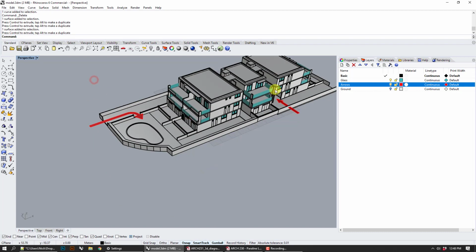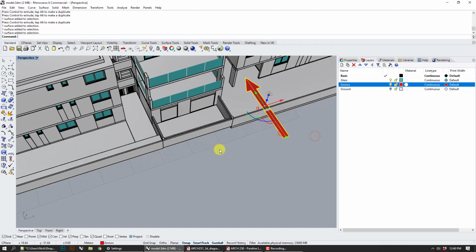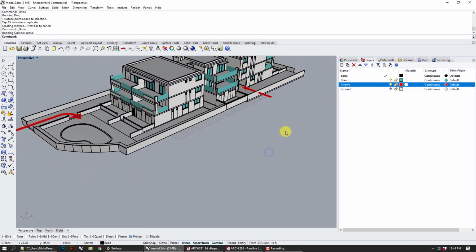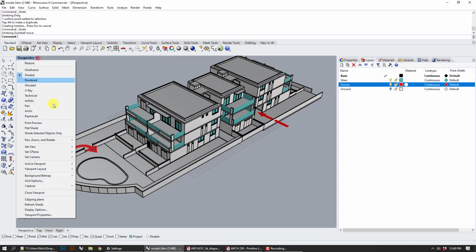And again, I'd be consistent. If you're going to use a certain kind of arrowhead, I would use the same one in every instance. You can do things like I showed you. Like if you want to make that longer, you can go ahead and turn on those edges and just grab those and kind of pull them if you want to make a longer thing. Oh, kind of distort it. Maybe don't do that. Maybe do it to the line or something. That wasn't a good suggestion. Okay. So anyway, be very, very careful of your cameras.